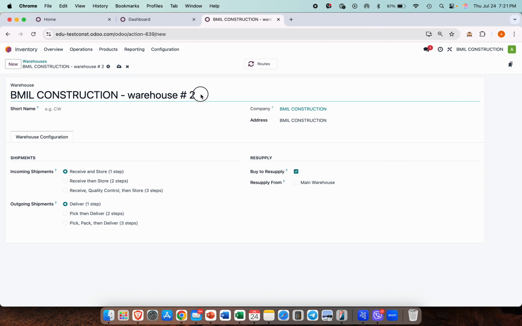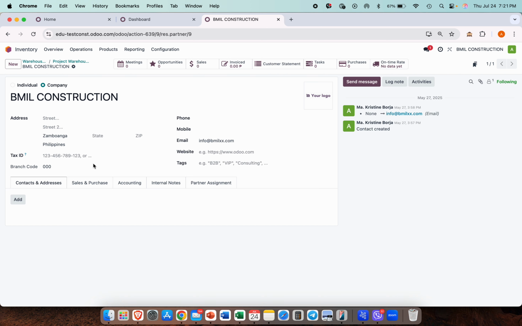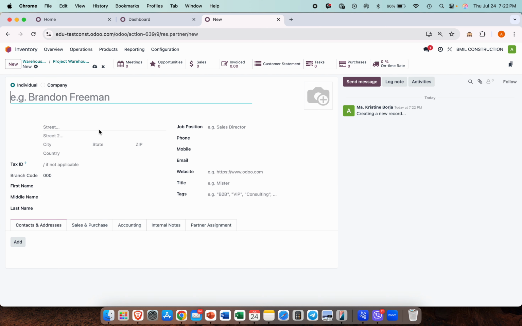So we'll say this is the project warehouse, and we'll call this PW. And the address would be, let's create another one. We'll just create a new one.